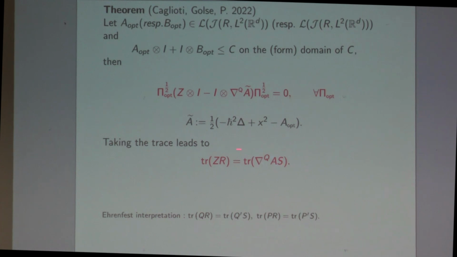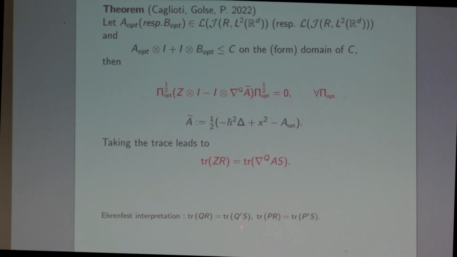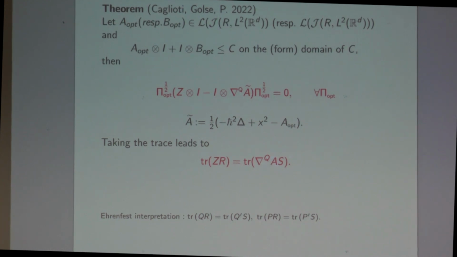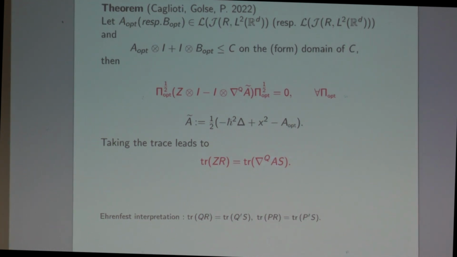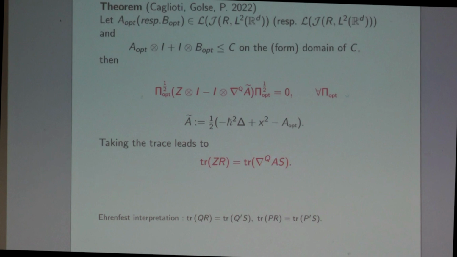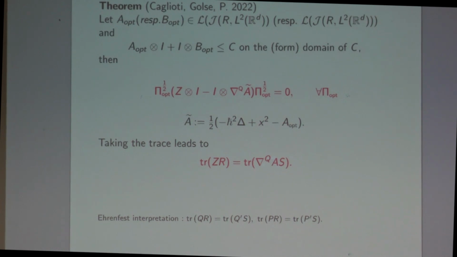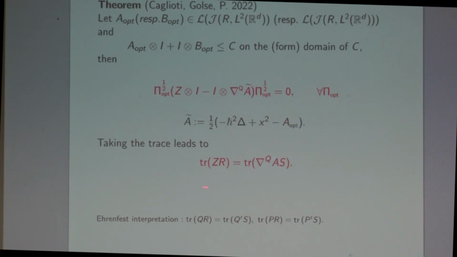Of course, you could imagine that this is very unsatisfactory because it doesn't tell you so much, because you are just taking these averages here. And in the next slide, I'm going to show you that, well, first of all, I will not show you, but if you do the computation, it's easy to see that you cannot get something more precise than this. That is, you cannot get rid of this average phenomenon, which is included in this trace formula.